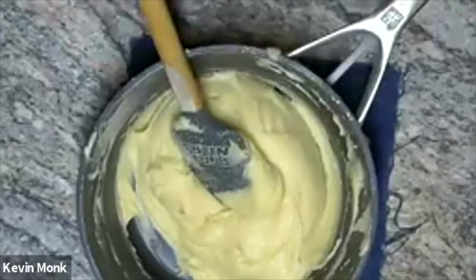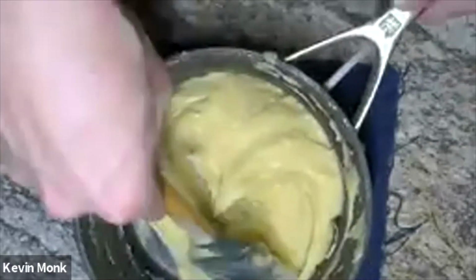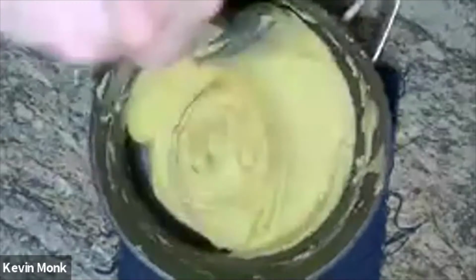Right now, you could cool this if you wanted, if you think it's going to be too hot for your hands, but I think it should be okay. We've been mixing it for a while, especially if you use a hand mixer. It'll incorporate a lot more air.